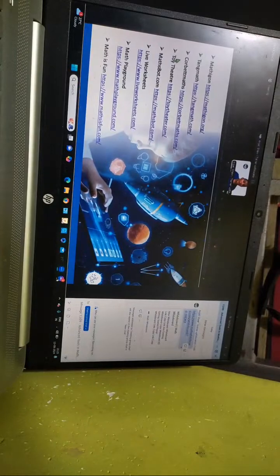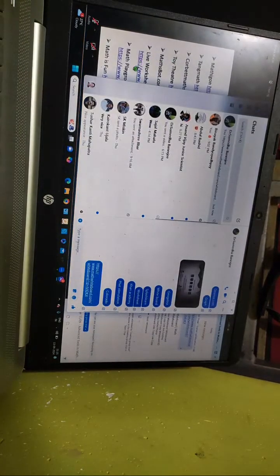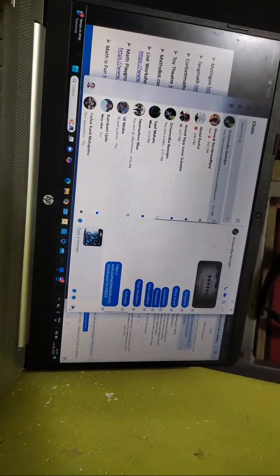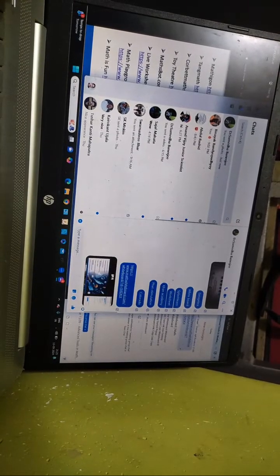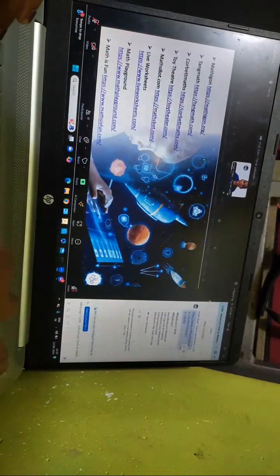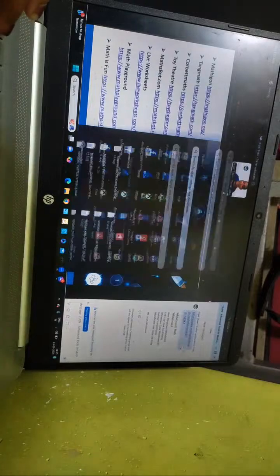Now, a few more tools I have added here, like live worksheets, map, playground, all these tools are there. But before I start with these tools, it's already around 9:30, so I want to cover the AI part first. These tools are very simple. You can explore them on your own as well. I've just listed them down for you.